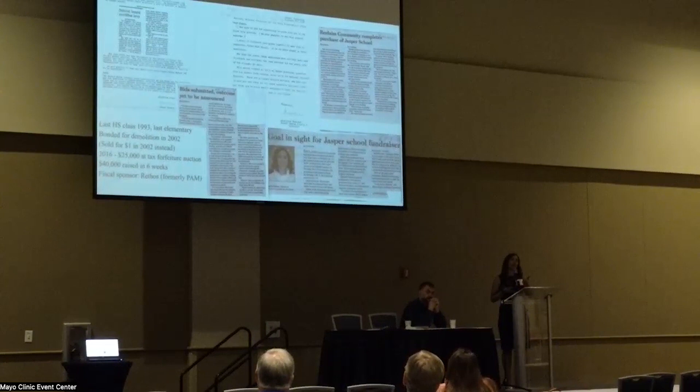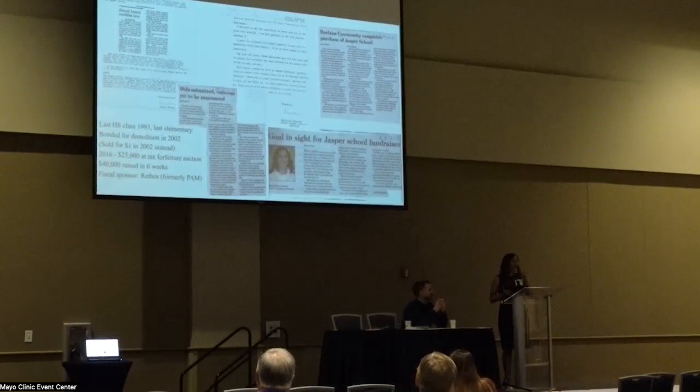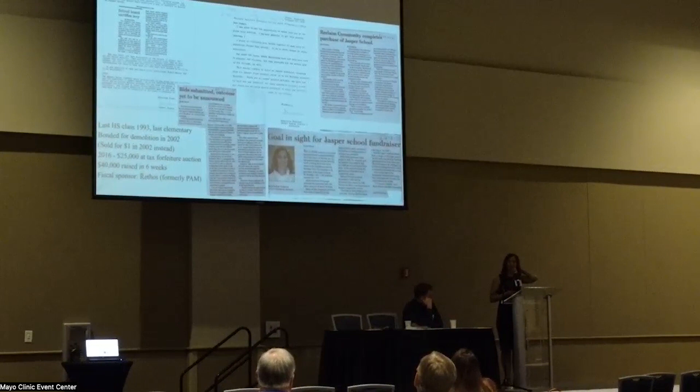Here you can see some newspaper clippings our mentor — the historical society director — had documented, including letters she wrote in 2002 to the historical society saying, 'Please help us, the school district wants to tear down this building, I believe it's worth saving.' When I came along in 2016 and called her, she said, 'Oh, bless your heart, dearie. I'm so tired — I've fought for that building so many times and I just can't, but I wish you the best.' Then two or three hours later she called back: 'If you want to come down to Jasper, I have something for you.' She had prepared a 30-page booklet of school history — typed on her typewriter, photocopied, put in a binder with a nameplate. We became fast friends. She was a wonderful mentor who unfortunately passed away a couple of years ago.